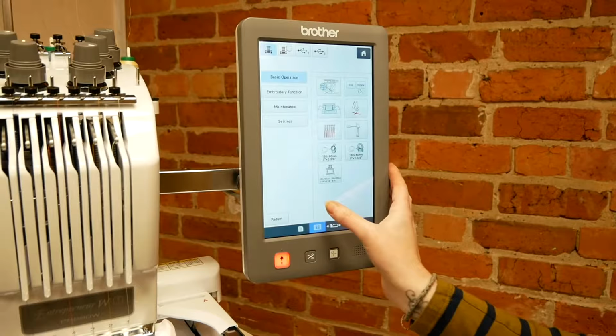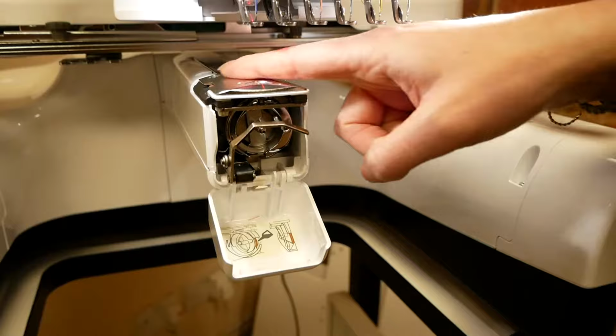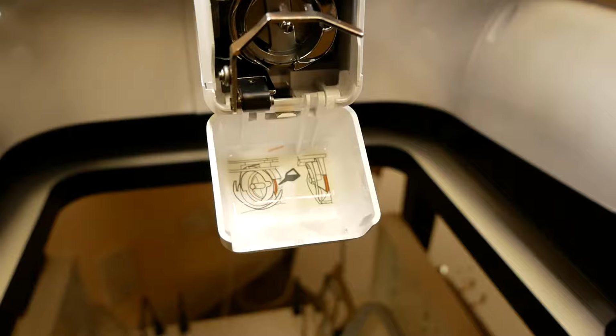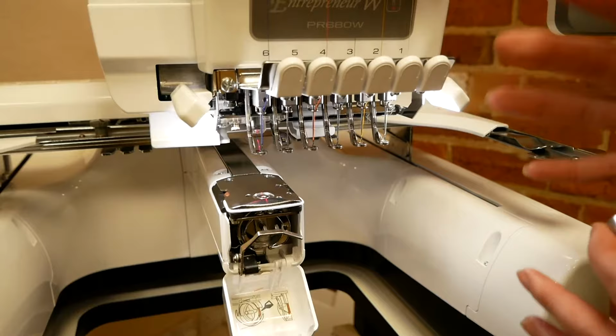When it comes to other maintenance, definitely keeping the machine clean. So brushing out the bobbin area, removing the bobbin, also removing the needle plate and brushing out underneath there. There's lots of information in the manual about that. It's also got oiling points as well, as you can see on the inside of the bobbin cover. And every time you turn the machine on, it actually does say to oil the machine. I mean, you need to actually oil the hook about every 8 hours of sewing. So it might not be every single time you turn the machine on. So do be aware of over-oiling as well.